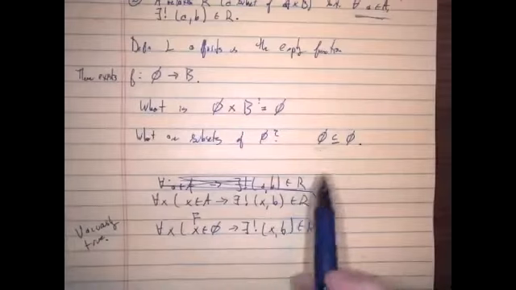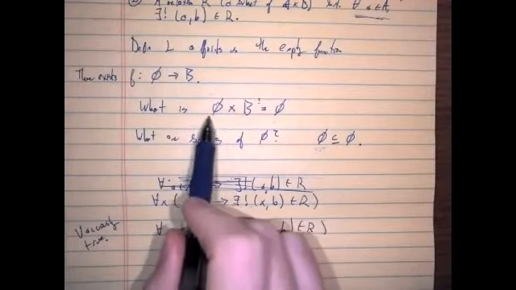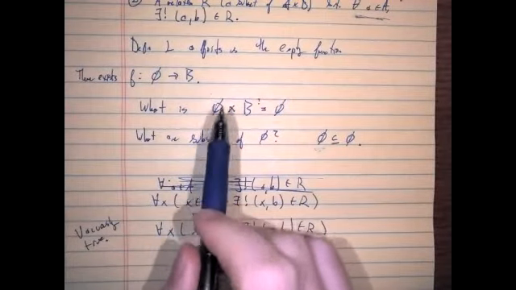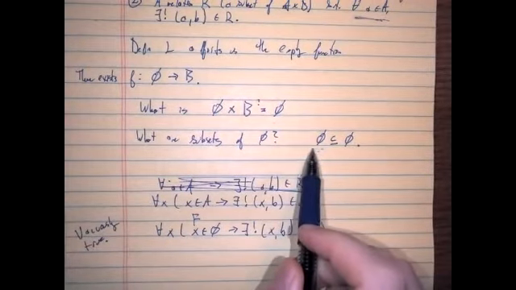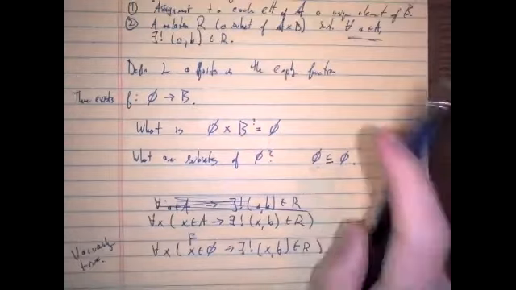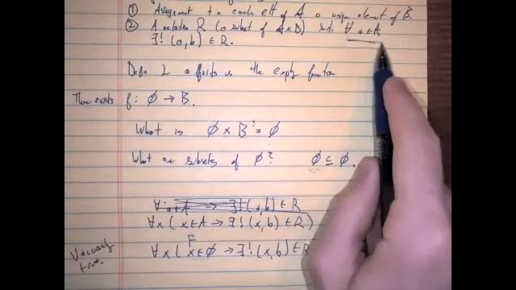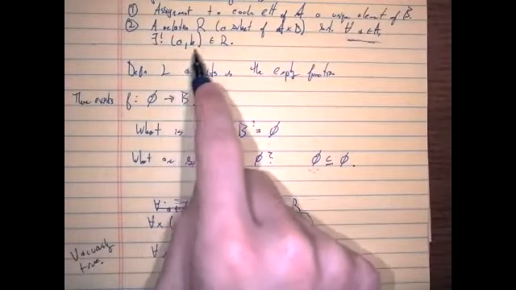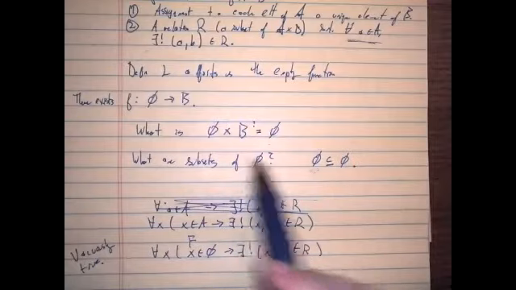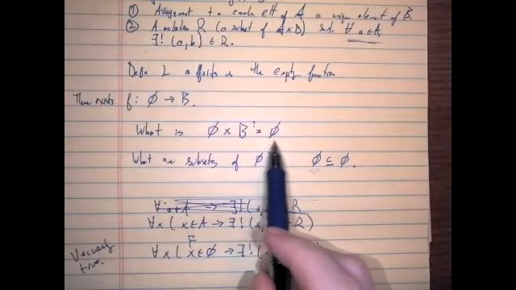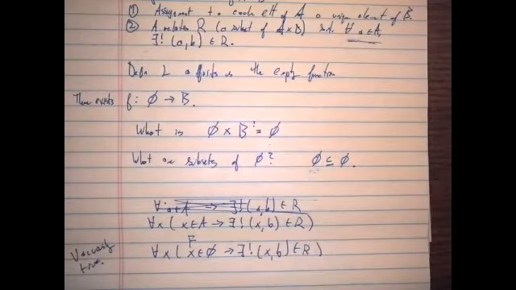In other words, the relation from the empty set to B given by the empty set also satisfies this condition that for all a in A, there exists a unique tuple (a, b) in the relation, vacuously. This extra condition is vacuously satisfied if I pick the subset of the empty set called the empty set.